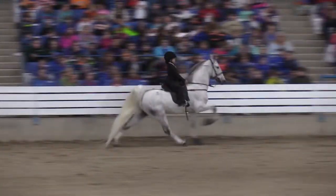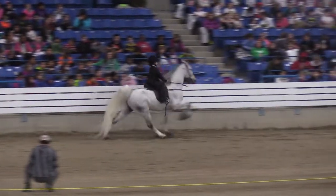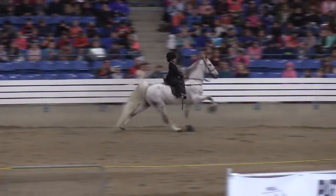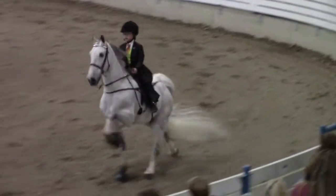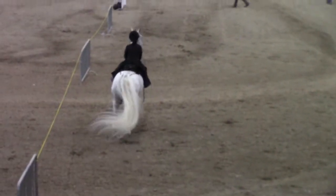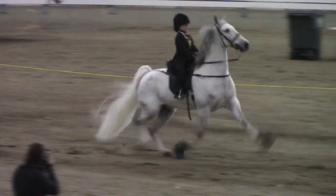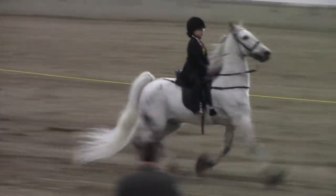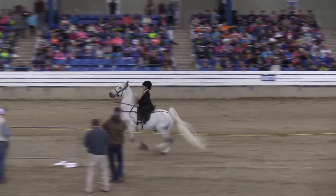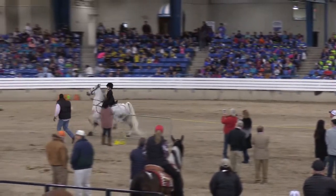Great job. You see this horse with this really deep back end, the really accentuated overstride that we're looking for. He shifts his weight. You can see the muscles working in his hindquarters. Great head shape, great front end, just a great horse. Going to be hard to beat in his division this year, folks. Great job, hon. Great job presenting the horse. Great rider and horse.